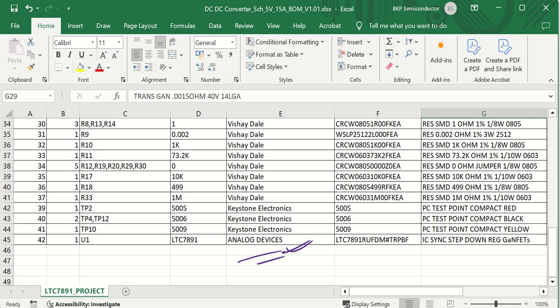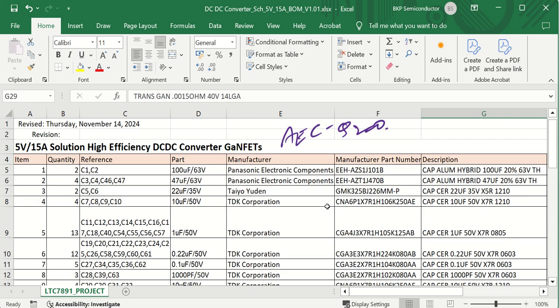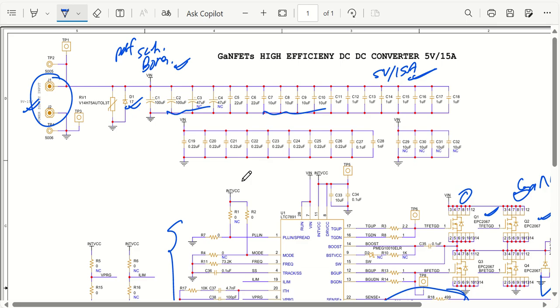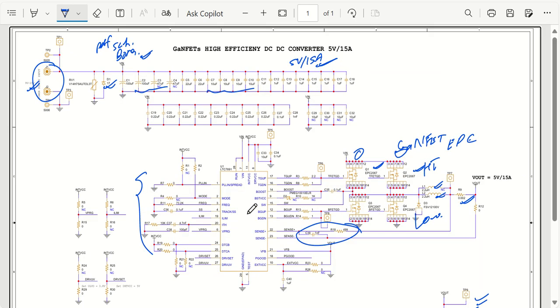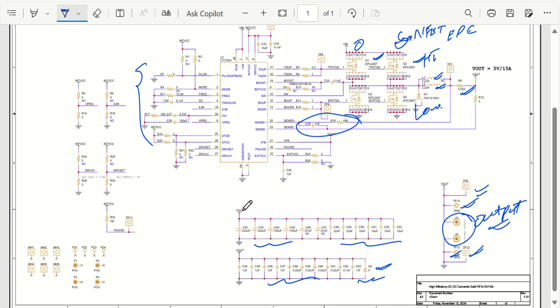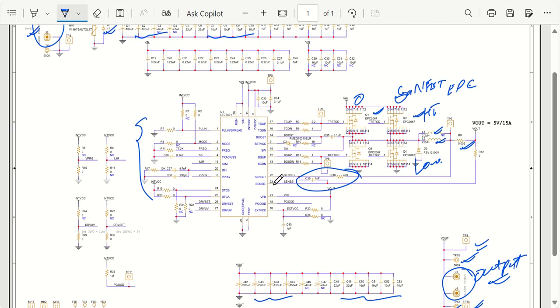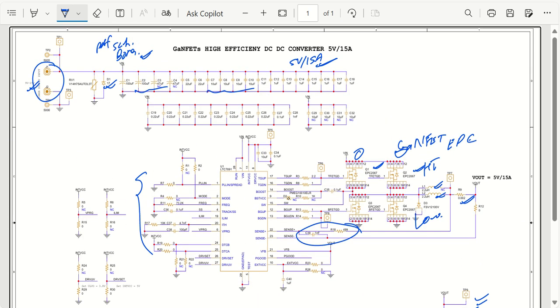All right. So hope you now have a complete idea about what is being given in this particular solution to you. And if you wish to get connected and get more insights into what this particular project and product is, and how it can be utilized for an application of 5 volt 15 amperes output at the input of 9 volt to 15 volt.